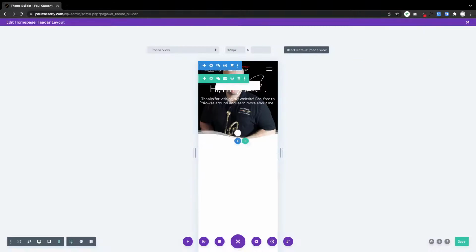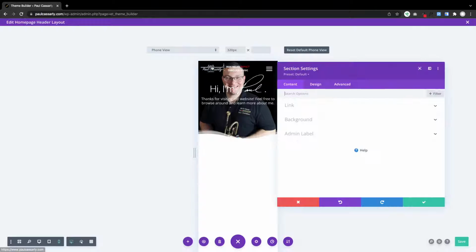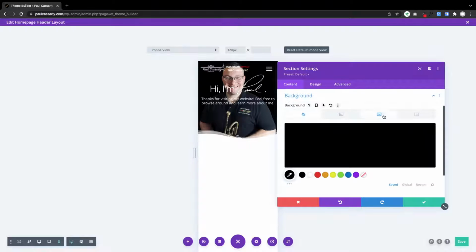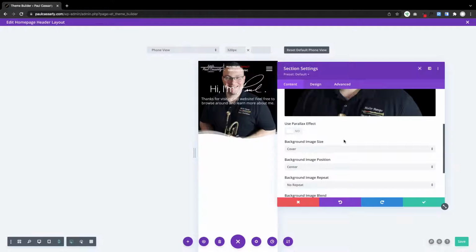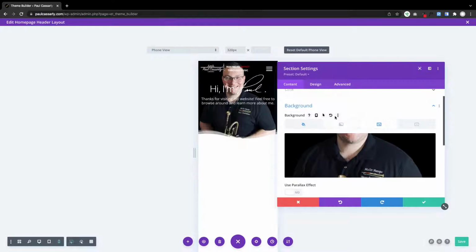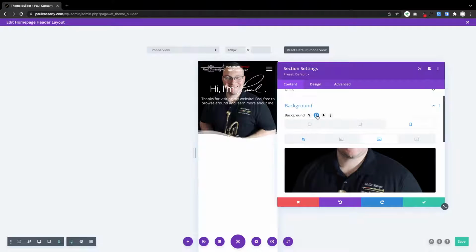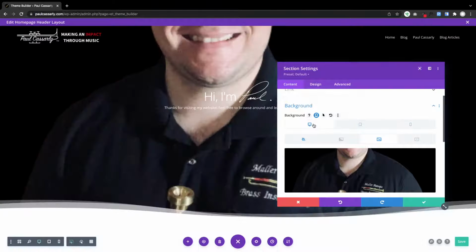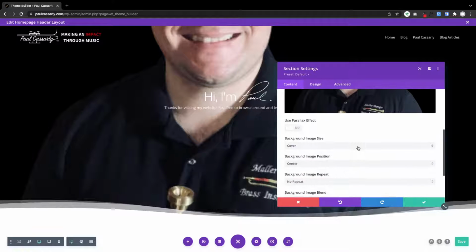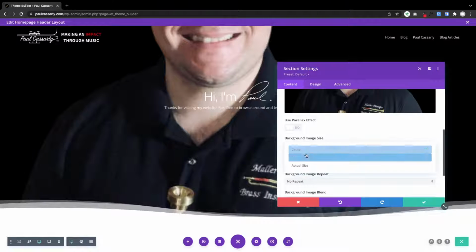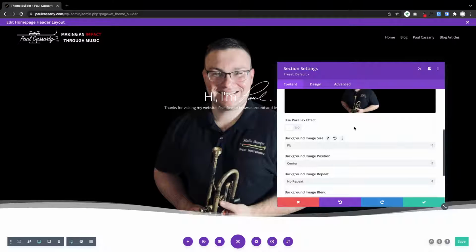Now, you can see my picture's cut off on computer. So how do we fix this? Well, certain settings you can actually change per device. So if we go up here to background and click that device icon again, if we go to the desktop view, we're going to have it fit on computer. Okay.